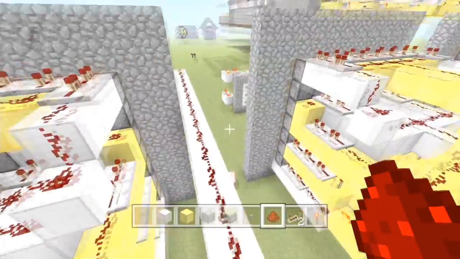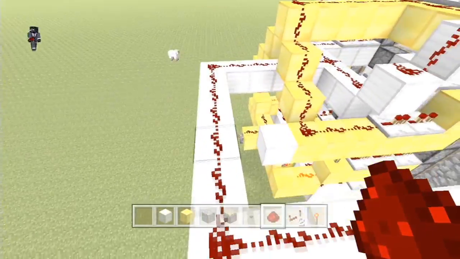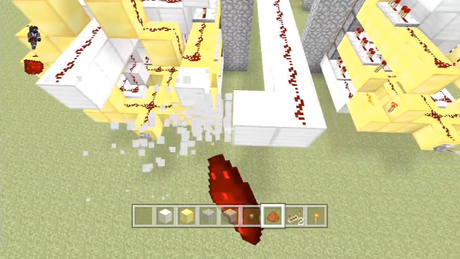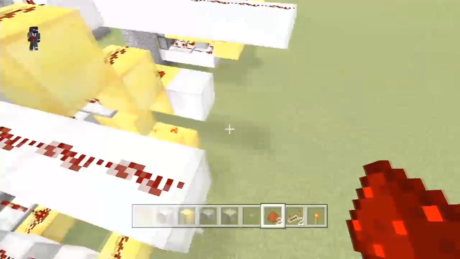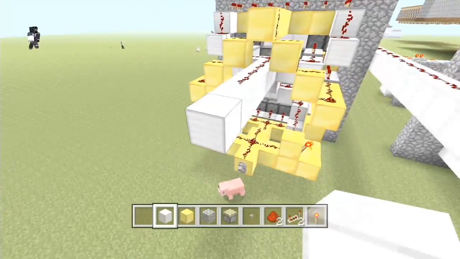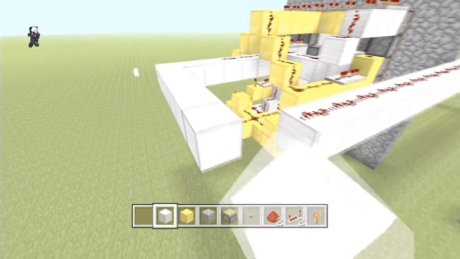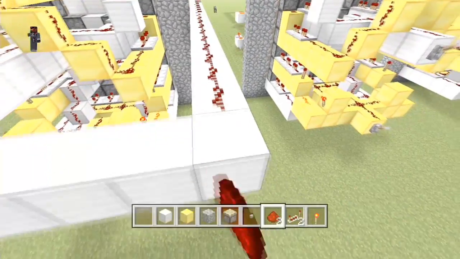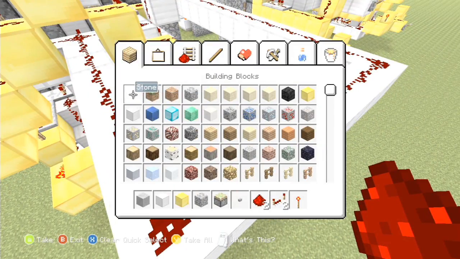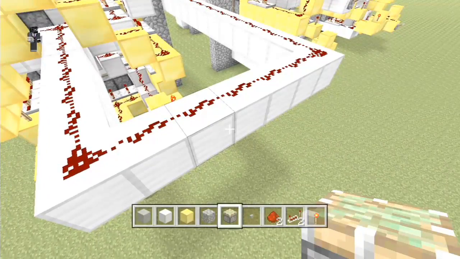Okay, so once you have this done, you're going to need to make something called a T flip-flop. We're actually going to bring this out a little bit so you can actually achieve the T flip-flop. So we're going to bring it out another couple blocks, about 3 blocks. So in order to do a T flip-flop, actually I'm going to get one more block for the block you're going to switch it out with.